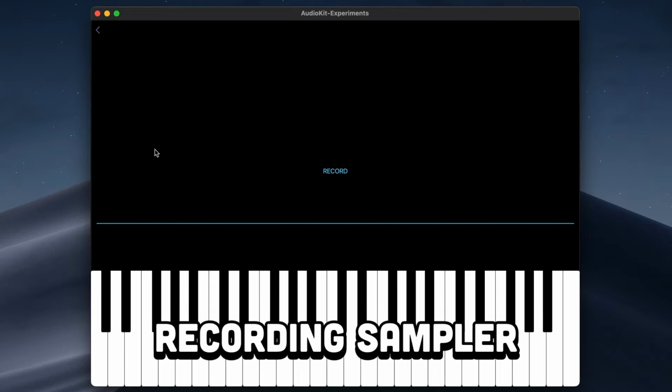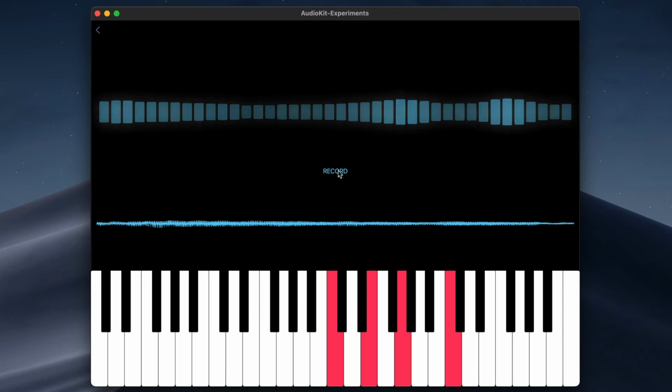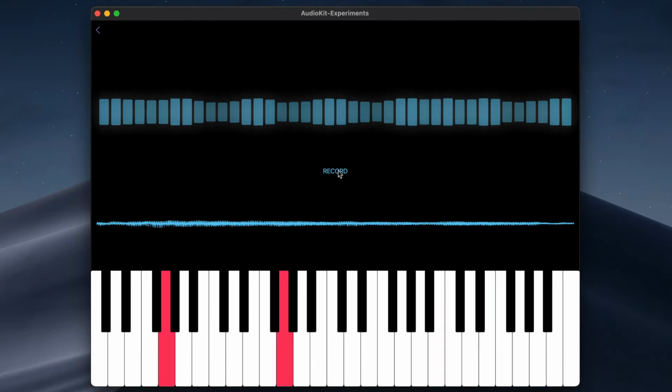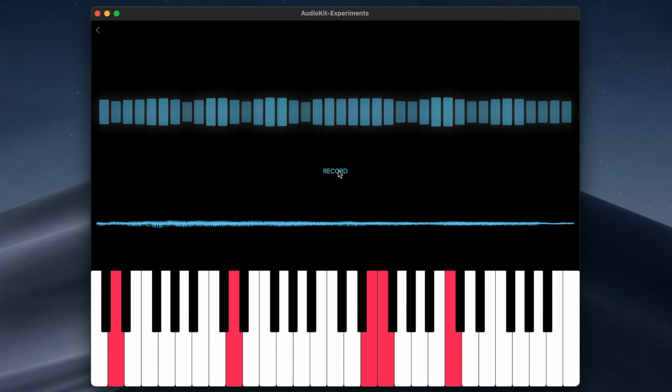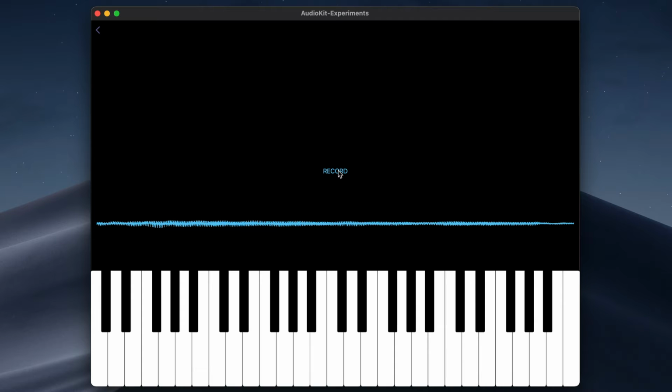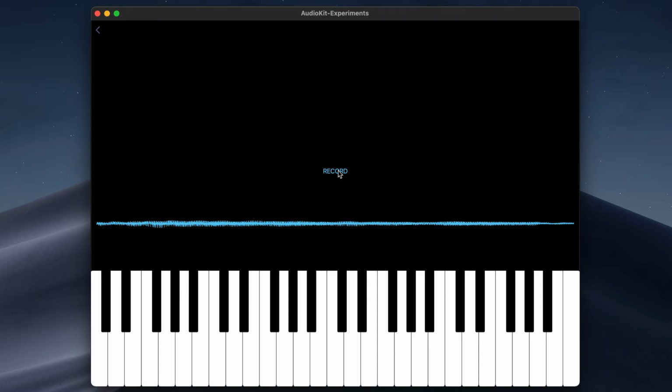Next, we have a sound recording sampler, and this one is really cool. In essence, here we have a node recorder, and after we've recorded that sound, we dynamically are making an AU preset file to play with AppleSampler. The little visualization down there of the waveform comes from AudioKit's new waveform package. And yeah, there's a lot of directions you could go from here, but it would still take quite a bit of work to tap into things like the envelope in the AppleSampler, and how to store these files permanently. Again, it's just a prototype, but it's got a lot of potential.